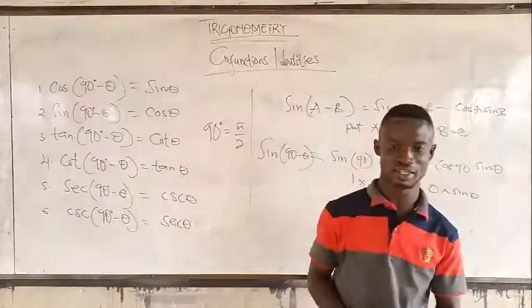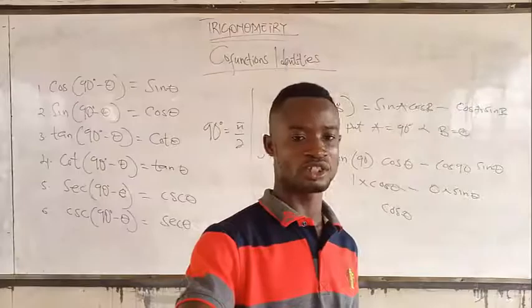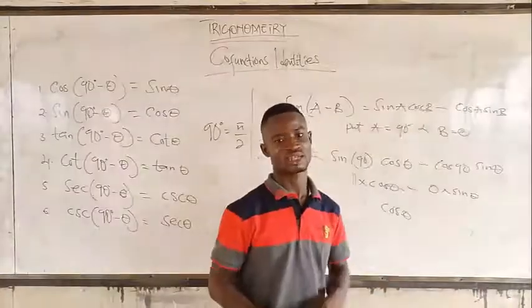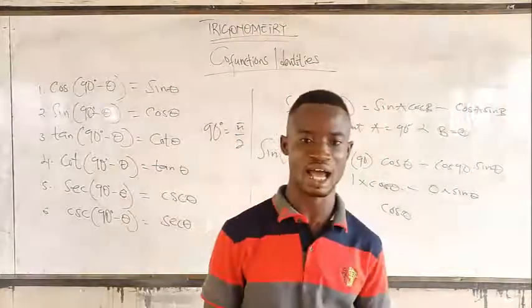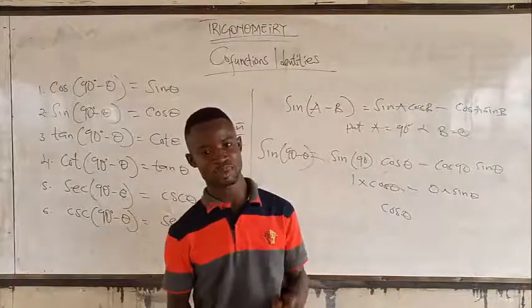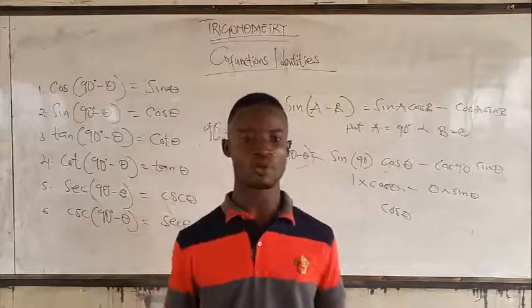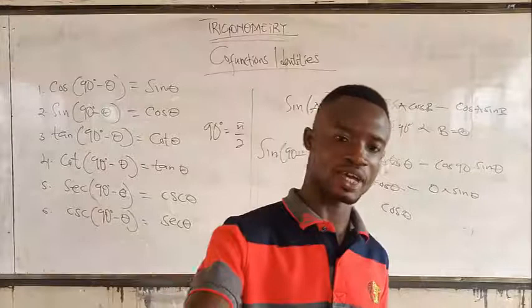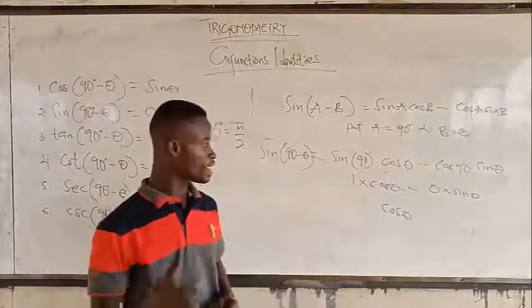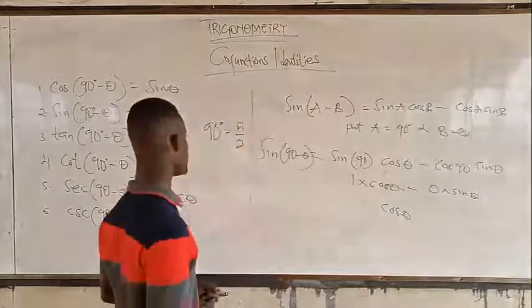We can do the same for all of them, and that is where it arrives. These results are true for any value of theta. The identity for cos(A minus B) or sin(A minus B) is true for any values of A and B. Let's move on to solve the first example.